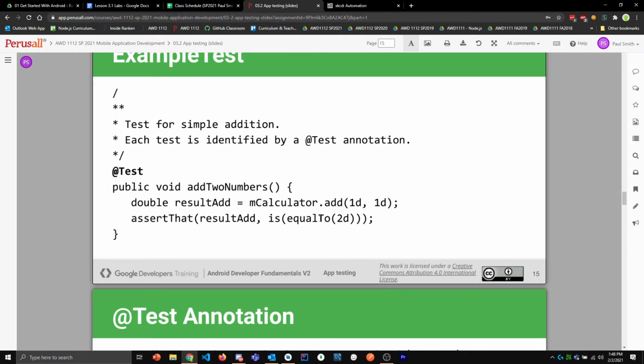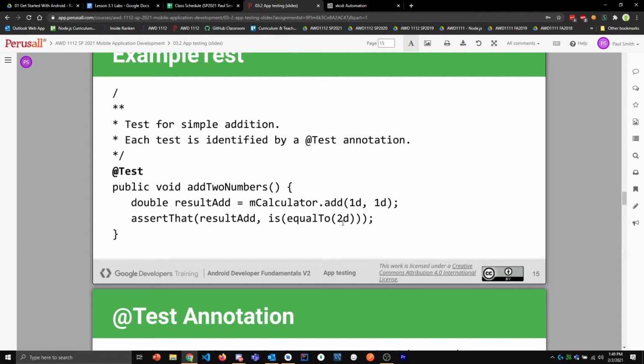Basically, I'm checking if that result is 2. Don't dwell too much on the specific syntax, because there are a few different ways to write this, but the idea is that we're trying to say that the result is equal to 2. 1 plus 1 is equal to 2. Everybody with me so far?